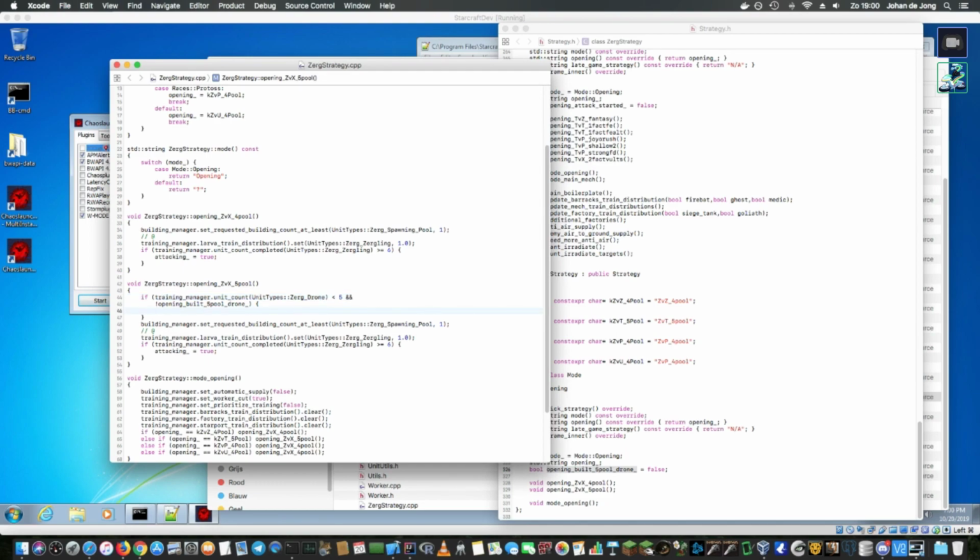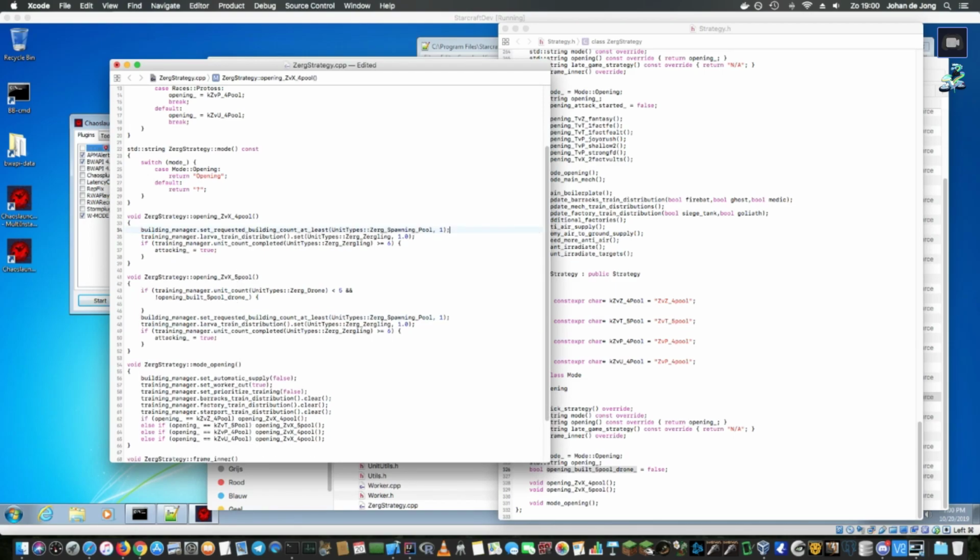So you don't plan to train any more workers, so if we are on supply, train an overlord. How about that logic? Yes, I will be adding that in a moment. But I will make a drone here.